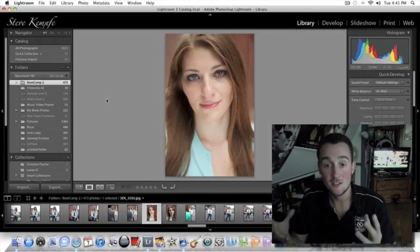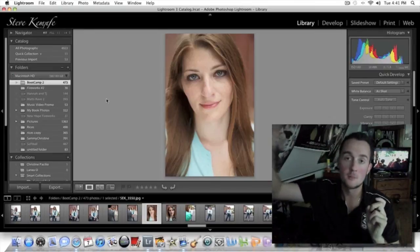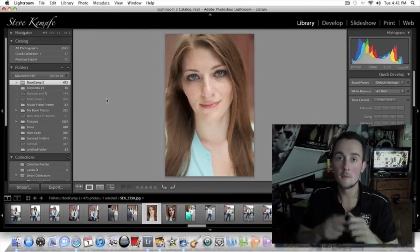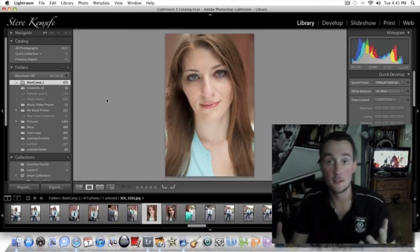If you just want to use it to diffuse the sun, take it out so it's white on both sides and just put it between your model and the sun. It will diffuse it. If you just want to put shade over your model, just fold it right up on the black to black and just put it between the sun and your model, and it'll do a little shadow.